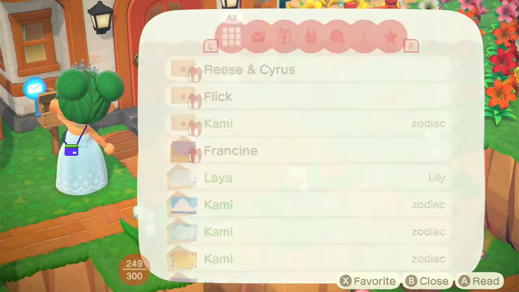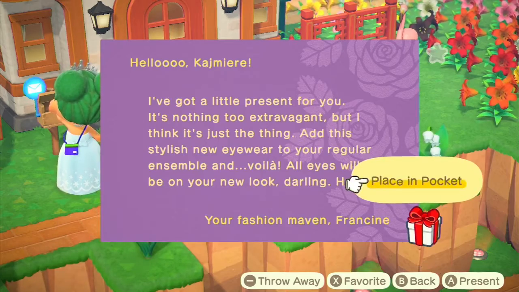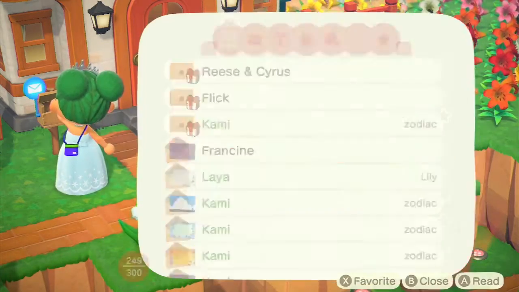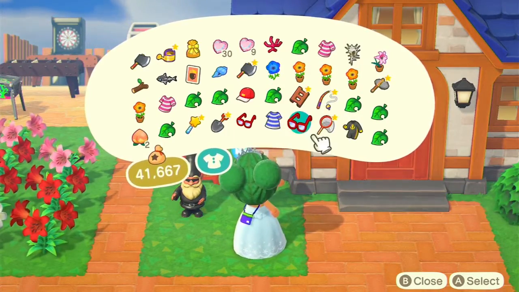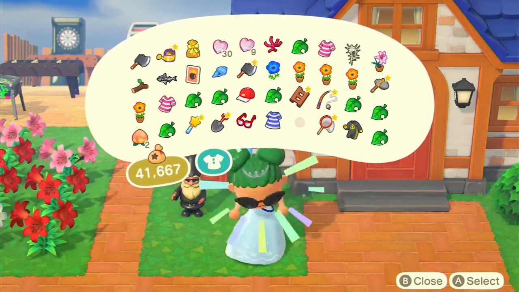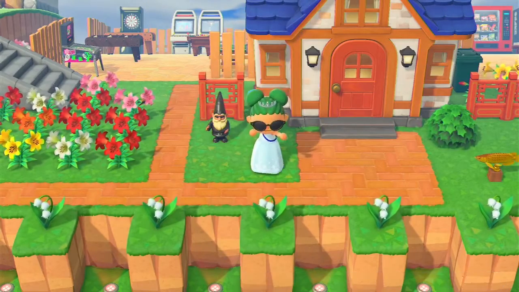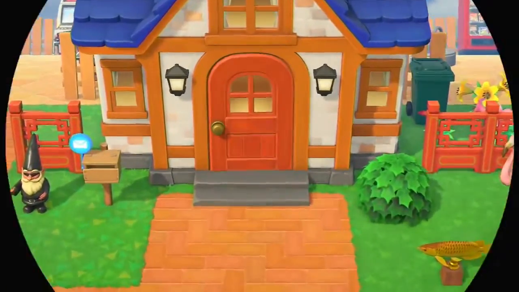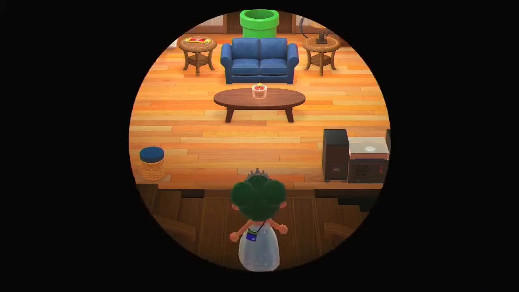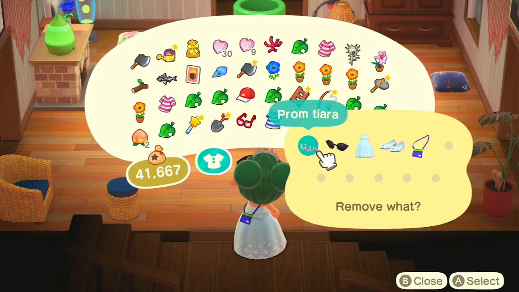And Francine sends us. Alright. Oh, okay. Let's see. Fashion maven Francine. With the beautiful purple card again. She gives us a pair of round shades. Oh, nice. I look so cool. Yeah. Oh, yeah. We love our shades. Okay, so our bag is full, so we go into our home to make sure that we put some items down so we can open up the rest of our mail. We are almost done with the mail for today.